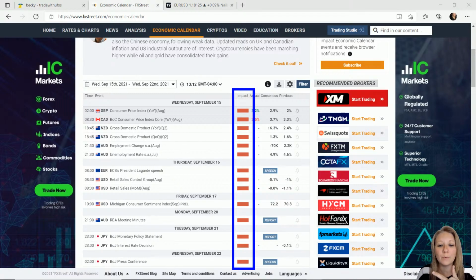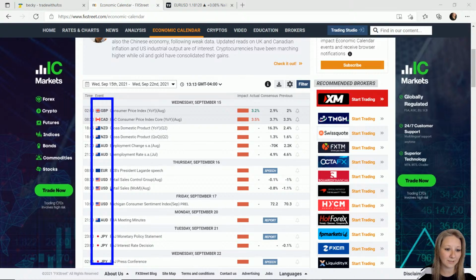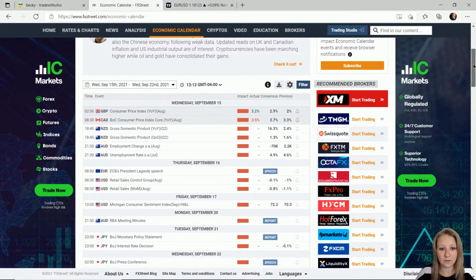So all we want to know is, is it going to increase volatility? The more volatility we have, normally the greater risk we have. So we can then interpret that depending on our risk tolerance as traders as to what we're going to do. I've then filtered by the major currencies. So here we've got a list of them, obviously the US dollar, euro, Australian dollar, New Zealand dollar, Canadian dollar, pound, yen, and then the Swiss franc would also be in that list, but we don't seem to be having any news coming out.